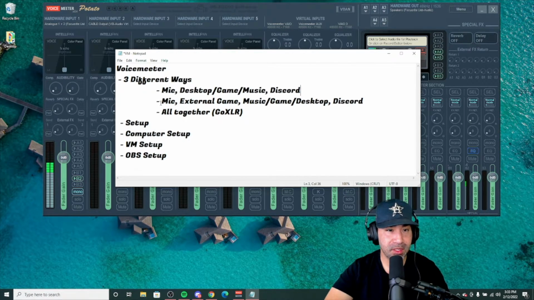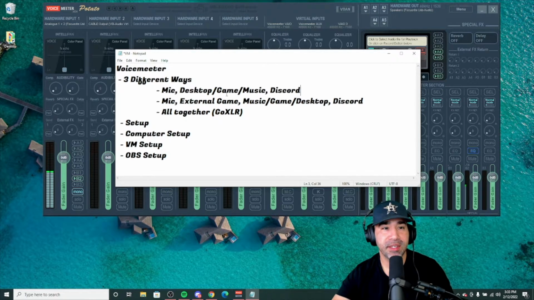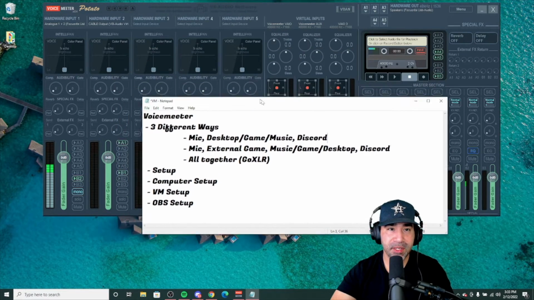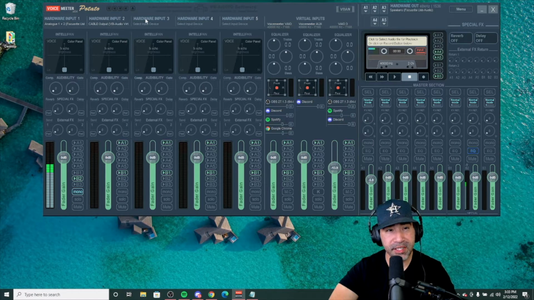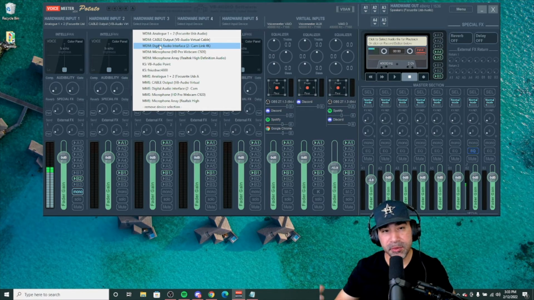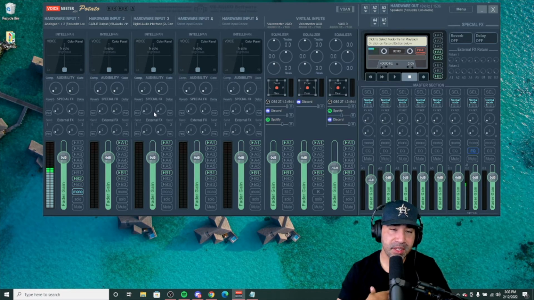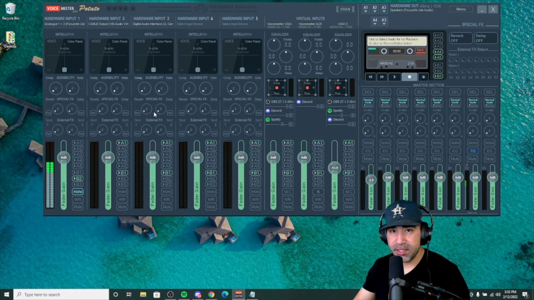All right, so the next one, what I want you to do is go ahead and follow everything up to this point for the second setup. The only thing you're gonna do different here is add in your hardware input. Let's say you have a gaming PC and a streaming PC, or you have an Xbox that you're gaming on, using a capture card for that. So for example, I have this, it'll bring in that audio from the game, and you can set that to go to your stream.